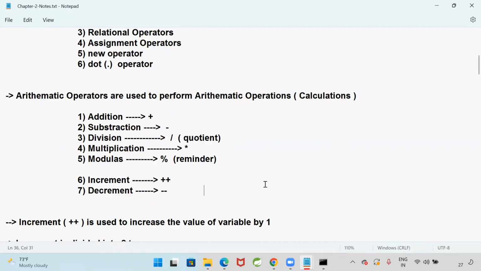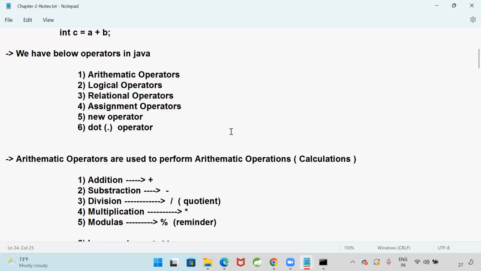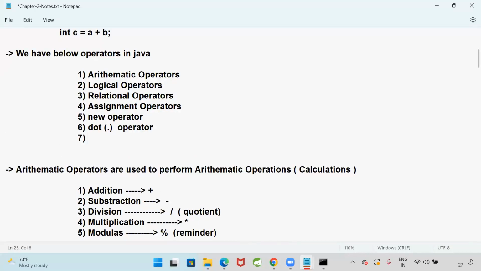Ternary operator, yes, we'll come to that. Yeah, bitwise operators also available here. There is one more operator called ternary operator available. That is also called as conditional operator. Expression 1, expression 2, and expression 3, our result will be available. That is called ternary operator. If the first condition is satisfied, go for the second condition, or else go for the third condition. So ternary operator is also available. We will understand that in tomorrow's session. Okay. Any questions?